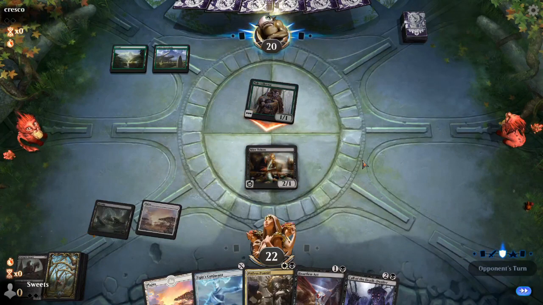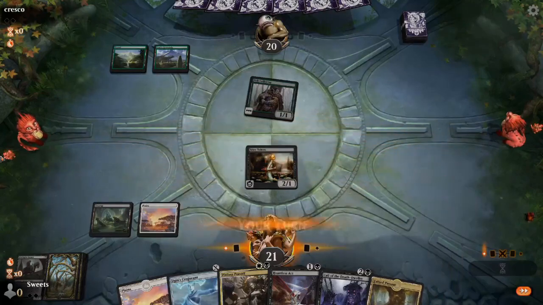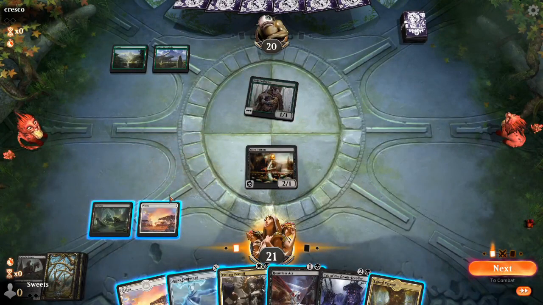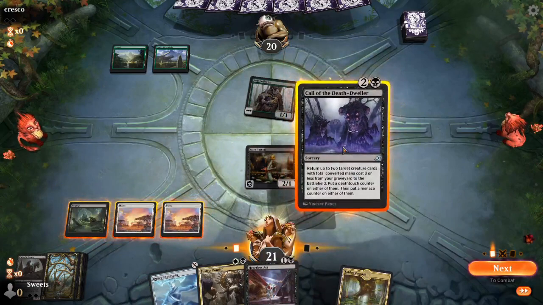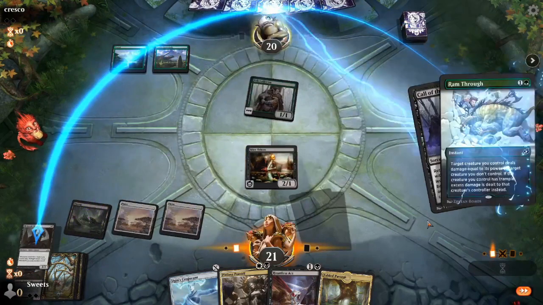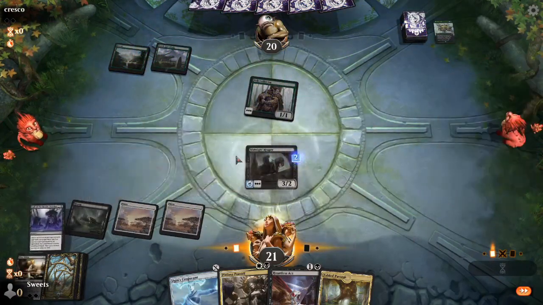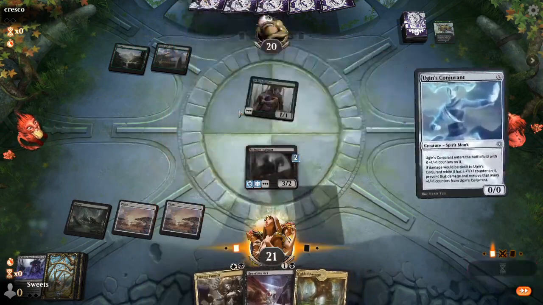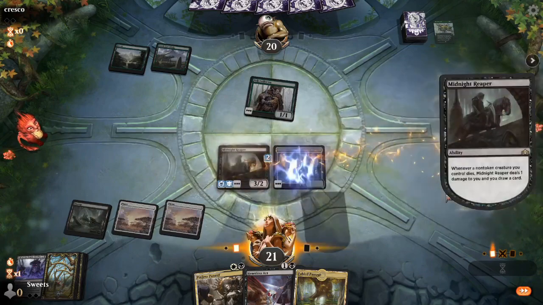Not going to block this turn. Alright. Looking like mono green from our opponent, so yeah, I think we're going to do that actually. Call the Death Dweller, get back Midnight Reaper. Okay, opponent's going to ram through, sure. And we will just Ugin's Conjurant for 0, draw a card.